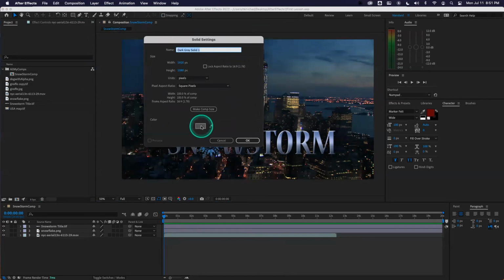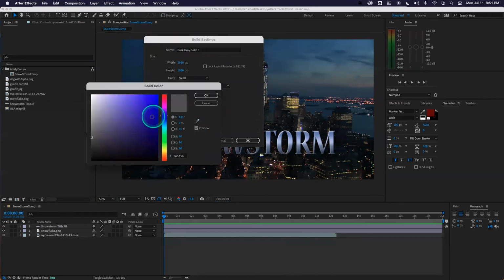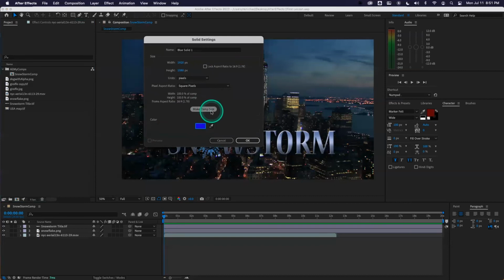We're gonna double click on this box and change this to blue. I'm just gonna choose the eyedropper there to blue and choose a solid blue box. By default, it makes a comp size blue solid. This is 1920 by 1080. I don't necessarily want it to be this big, I want it a little bit smaller. So we're gonna change the height to maybe 100. It's gonna be the full length of the comp, 1920 wide, but just a little line, a bar, if you will. We'll call this blue solid.